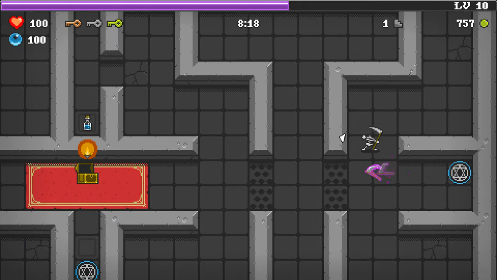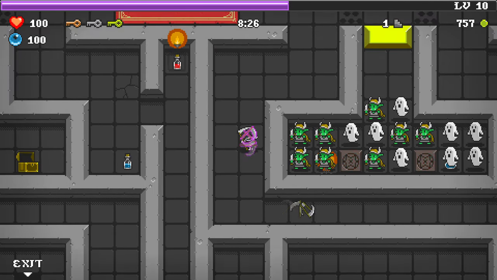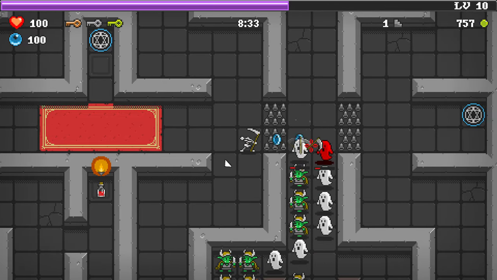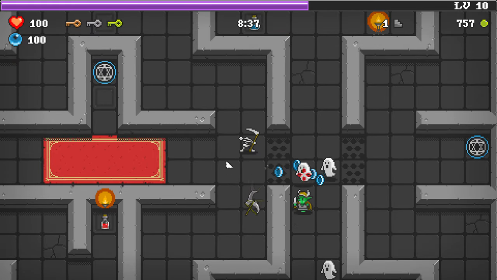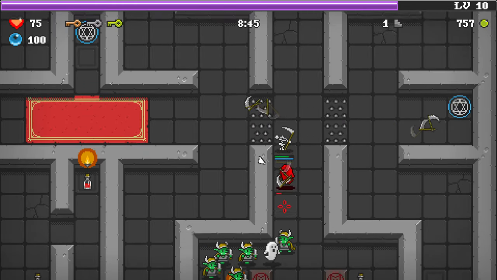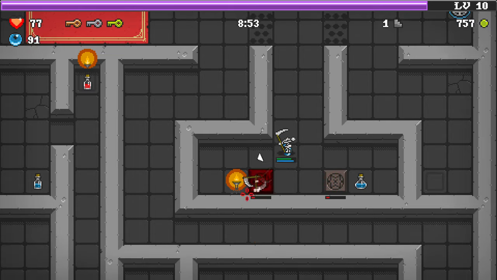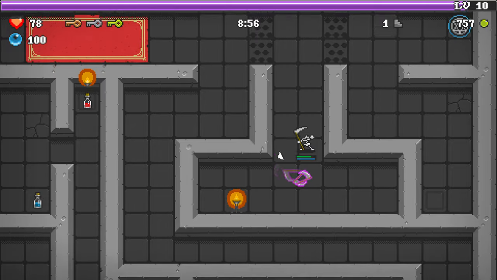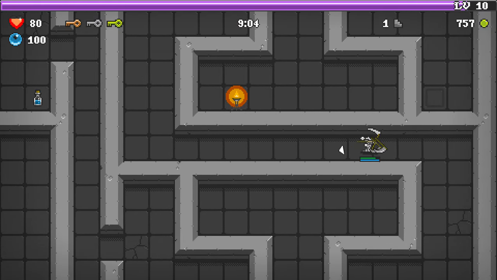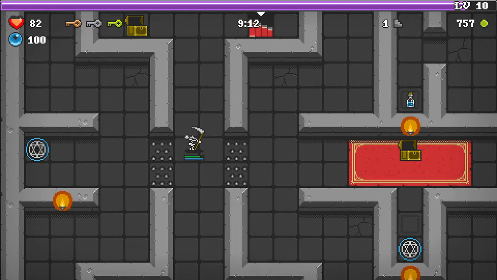Anything up here? I know there's an achievement for finishing the game in 30 minutes. I don't see how you could do that right off the bat. That's everything. Let's get out of here. Need to get over there. See, maybe this will get us closer. Yeah, right there.